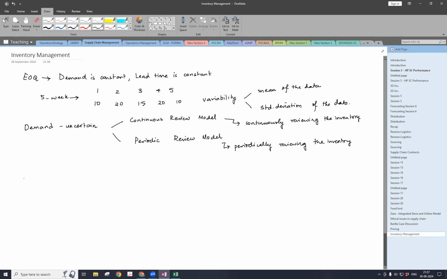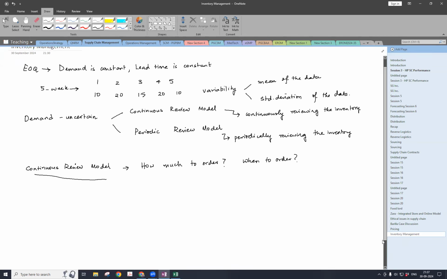Now, in the continuous review model, we keep answering the same two questions that are of importance to us, which we refer to as how much to order and when to order, right? We are still trying to answer the questions how much to order and when to order. These are the two main questions that we always try to find answers for. The assumption is that you also know what to order and what the different types of products are that you have. You decide on what to order, right?